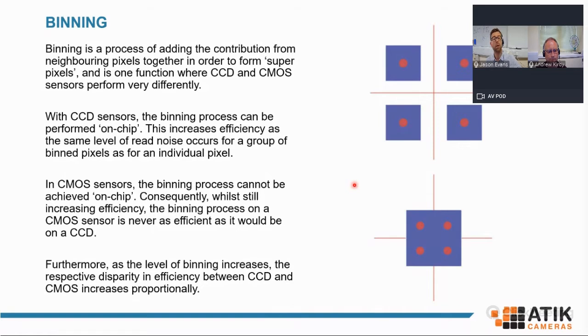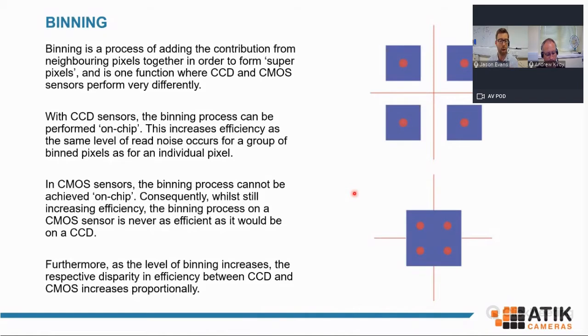For CMOS, however, if we think back to the previous slide and remember where those conversions are undertaken, you'll soon remember that they're at the pixel level, and as such, the read noise for each pixel is also combined alongside the signal. So whilst you can still get an improvement in the signal to noise ratio, it's going to be less impactful than that found with a CCD. In the example shown, it would double the signal to noise ratio, or certainly the example in the white paper. So at a low level, it feels like a fairly small gap between CCD and CMOS. But as soon as you start to increase that level of binning, that gap increases quite dramatically as well.